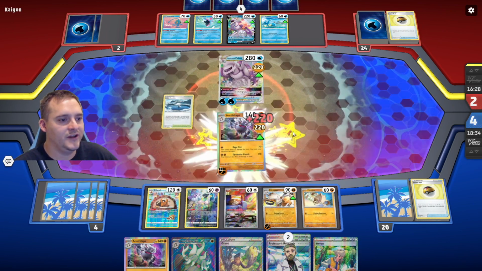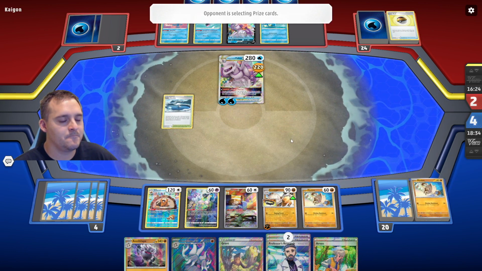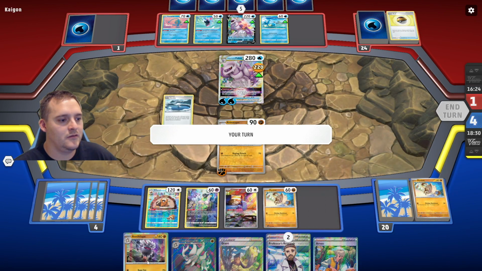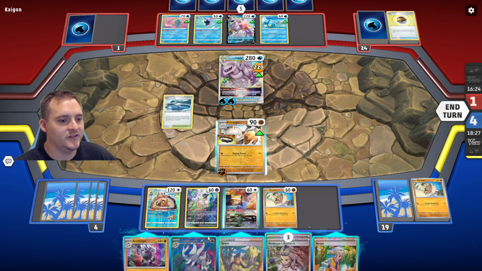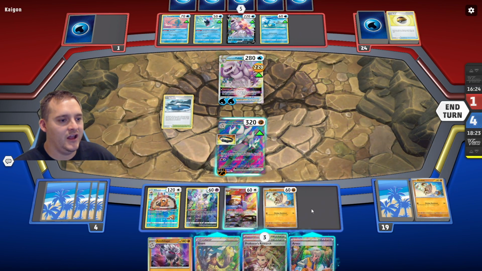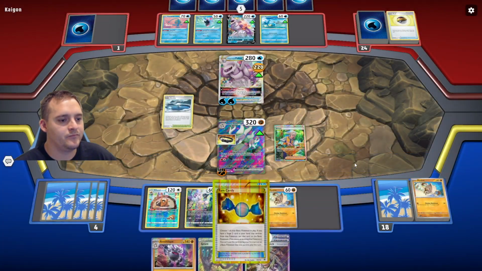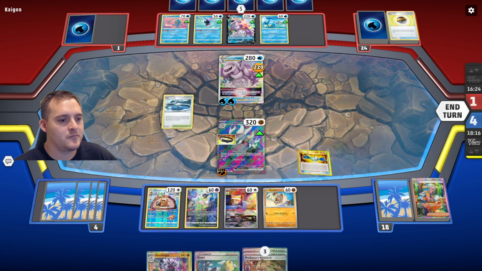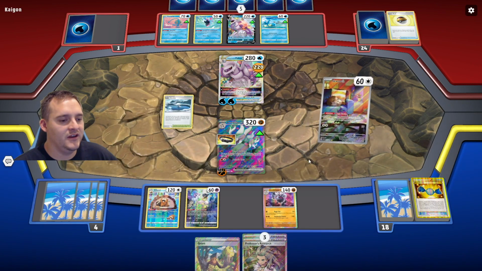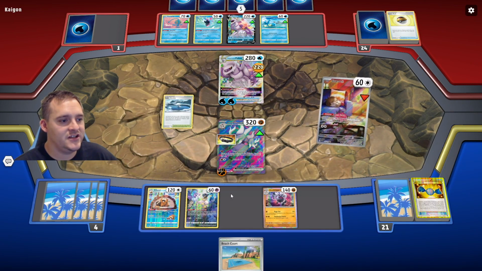Subspace Swell for 220. Taking the KO. Both have a 2 retreat cost, another research. Let's go ahead and evolve into Annihilape there, and we can Arvin for the Rare Candy. Our Mankeys are good to go. Let's go ahead and Nest Dash. We don't need all these supporters in our hand. And we just gotta hope they don't have energy.